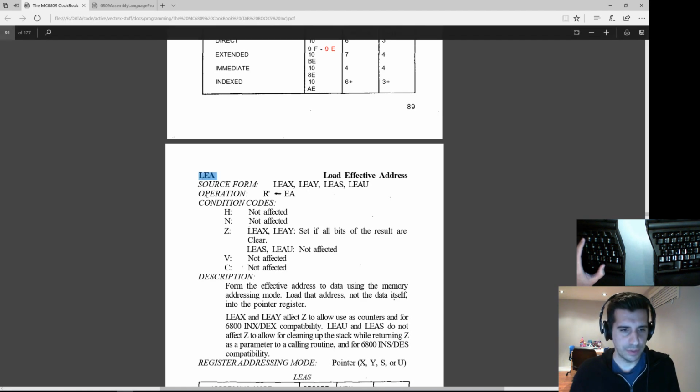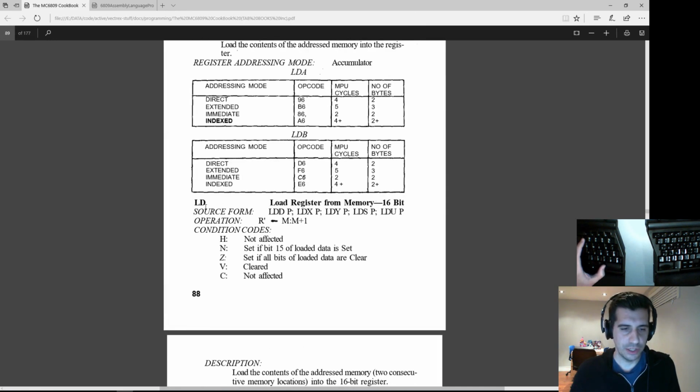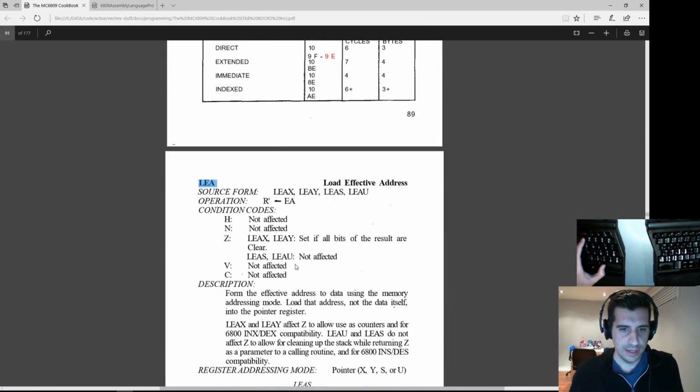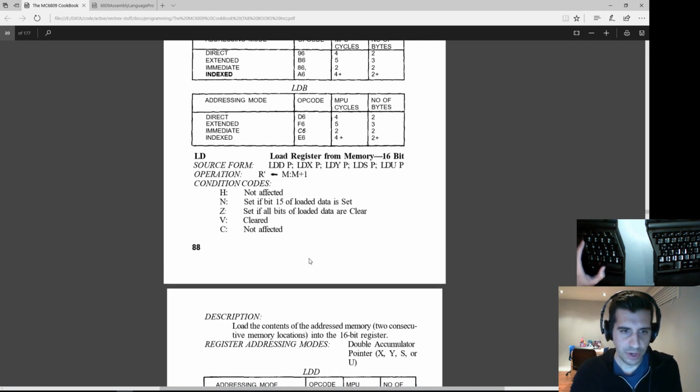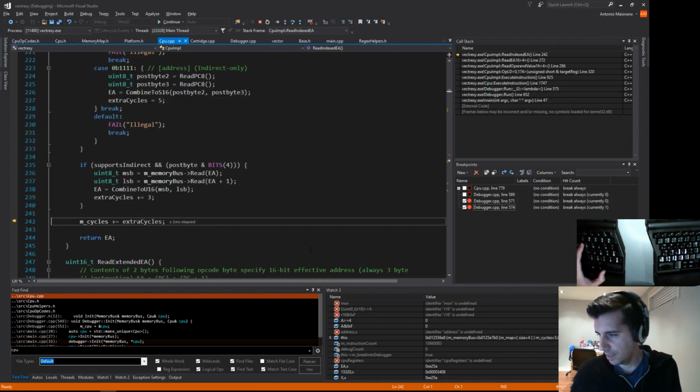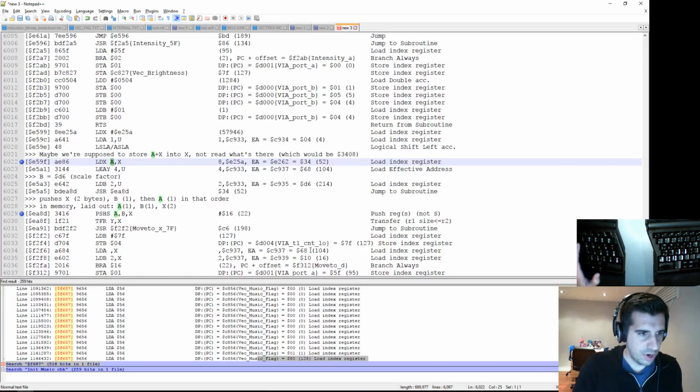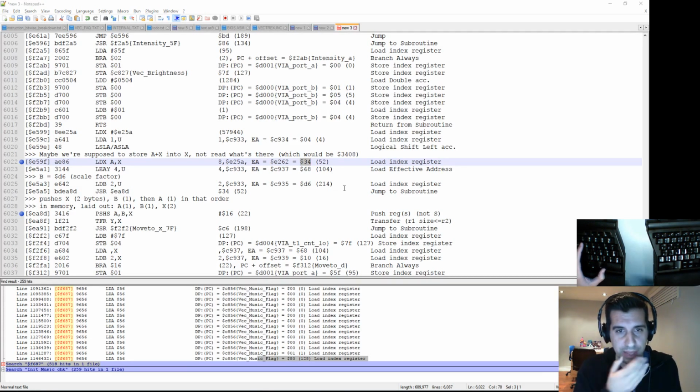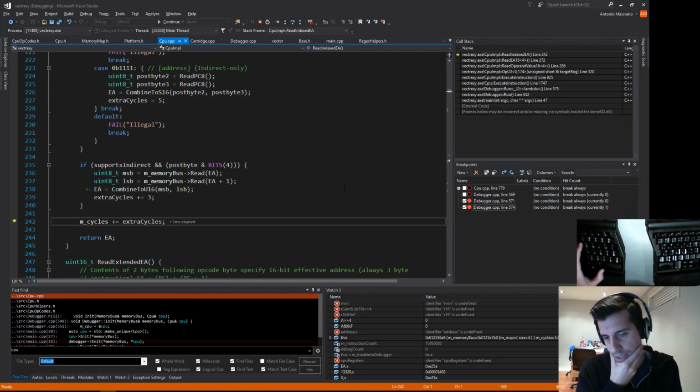What I was thinking about was more like load effective address. The fact that it's a load X, not a load effective address, not a LEAX, means we want to read there. So actually, my theory is wrong. It's doing the right thing. It is reading 2 bytes here that are formed by that address. Which is okay.